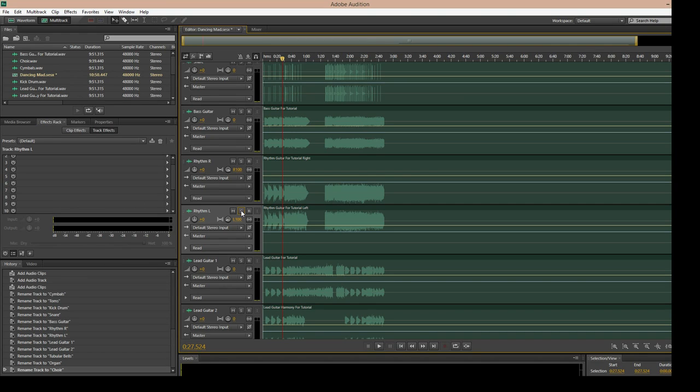I really like djent music or progressive rock, and they spend a lot of time trying to get that kick drum and that bass guitar and that rhythm guitar in perfect synchronization with each other, so you get that real tight bum bum bum bum bum bum bum bum bum bum bum. And so usually when you track it with 4 guitars, you can't really get as tight with that sort of thing. Okay, so that's why I've done that.